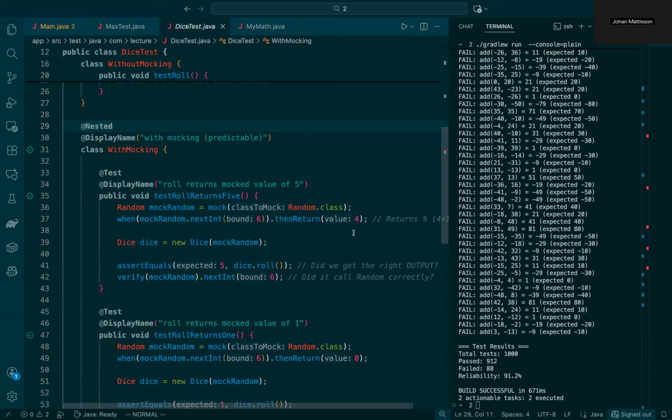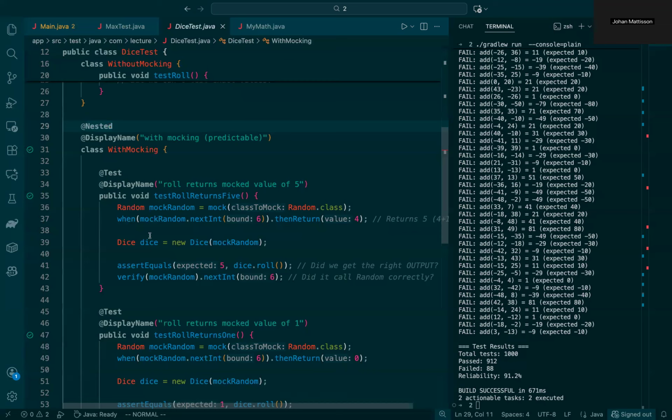Because it's a random number between 0 and the top bound, we need to make sure that we add 1. So in this case, the 4 is actually a 5. I know it's weird.